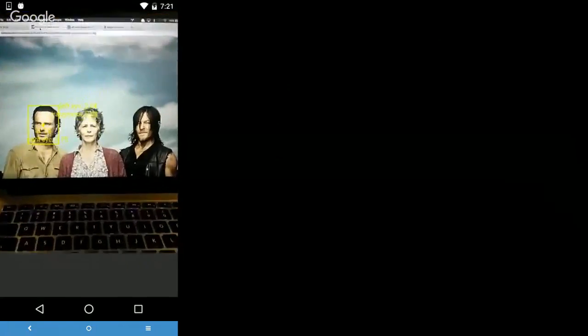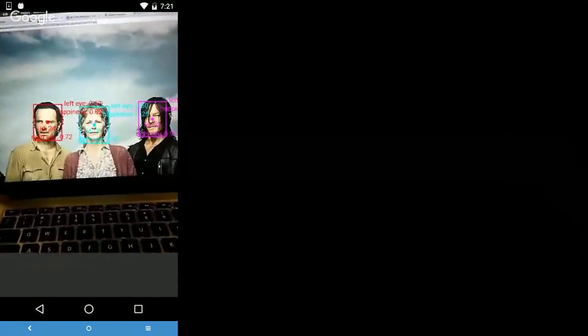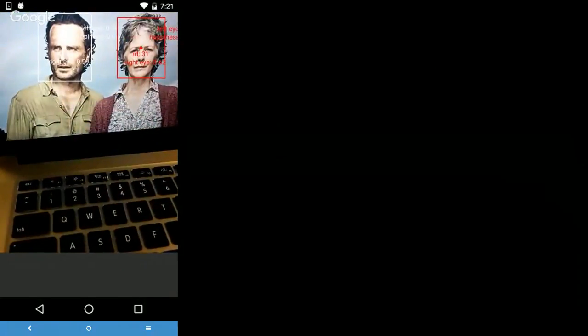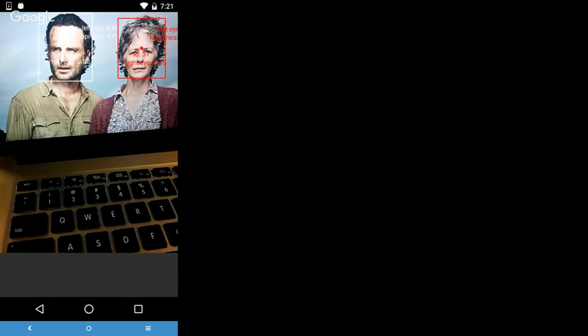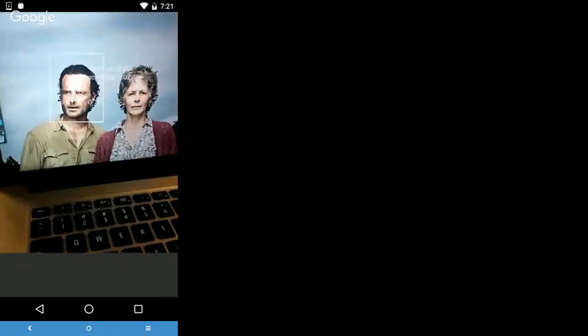So it's kind of small. You might not be able to see it. Actually, let me see if I can just do this. All right. But the text actually are values. And so not only can it detect noses, eyes, mouth, cheeks, and all that, but it can give you probabilities on whether or not that face is smiling, whether or not the left eye or right eye are open or closed. And so that is that. Any questions on that?